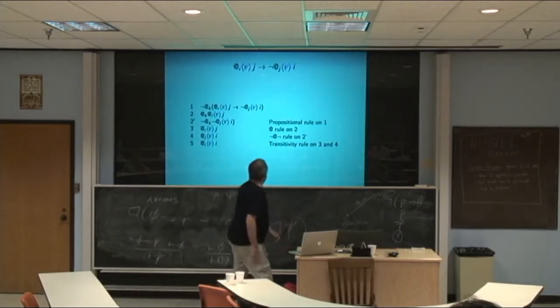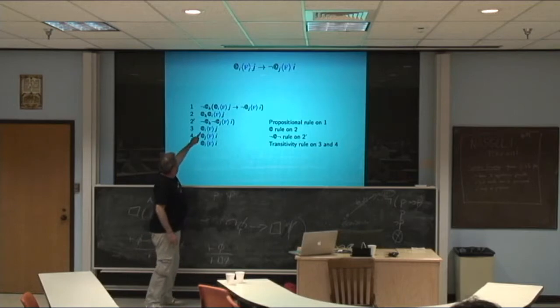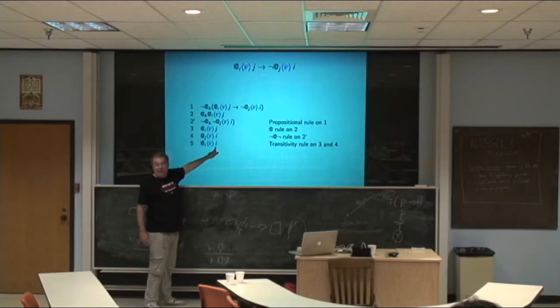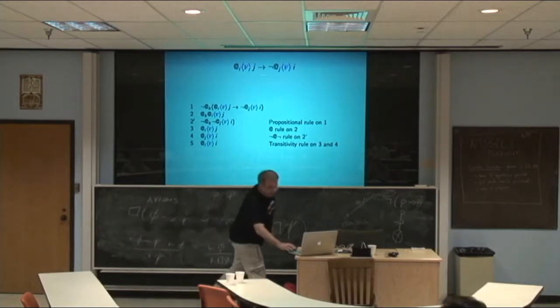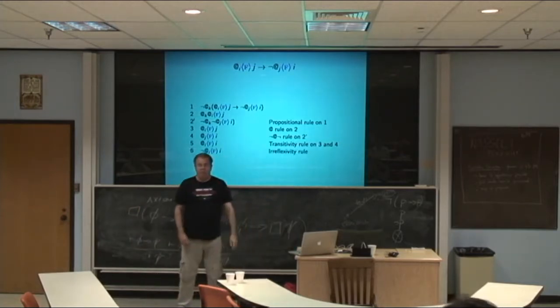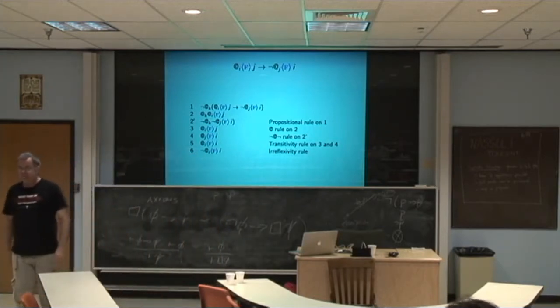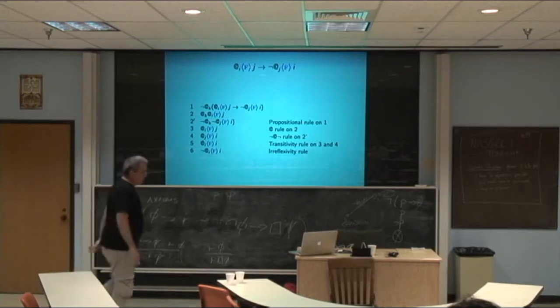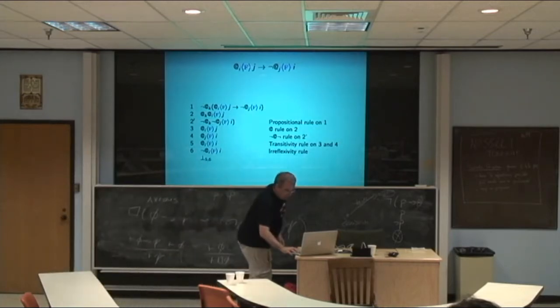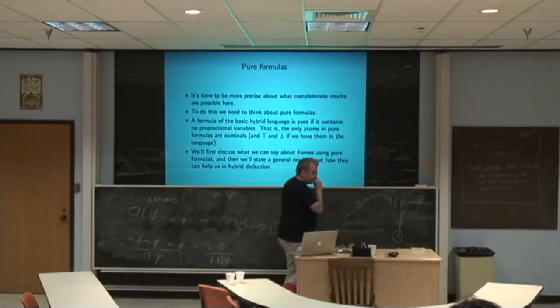So what do we do here? i goes to j, j goes to i, transitivity, i goes to i. So i is a reflexive point, but the other rule says we're working with irreflexivity, so we pull out the contradiction. Is that clear? Well, so what? Are these just lucky flukes?